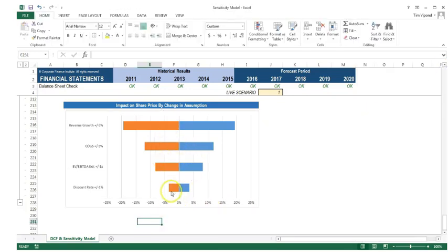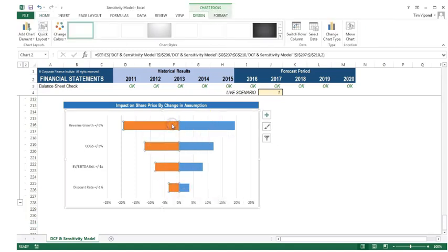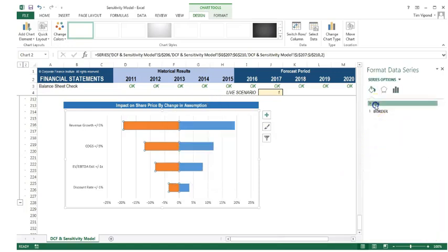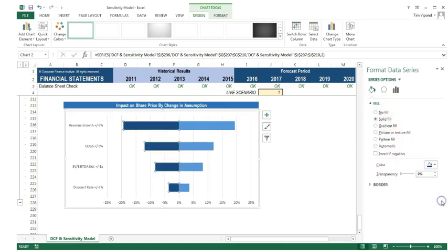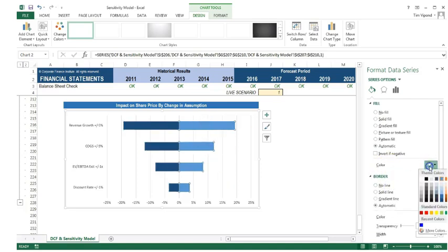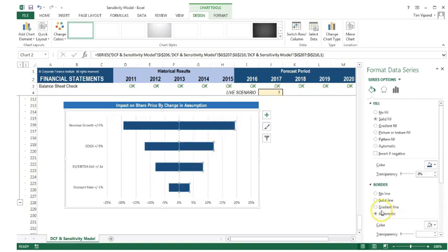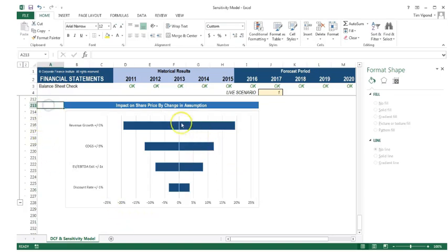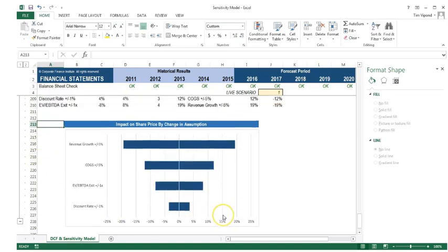You may want to format the negative side of the tornado chart as one color and the positive as another. Or you may wish to format them both as being the same. Let's try them both as being the same, and you can see which you prefer. For me personally, I usually present them like this, as being the same color on both sides. As you'll see, this is a very easy way to understand how the model works.